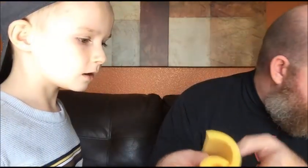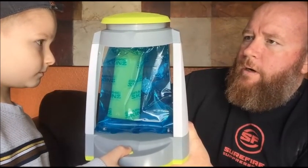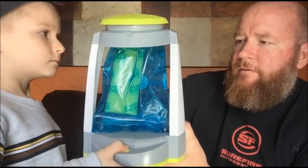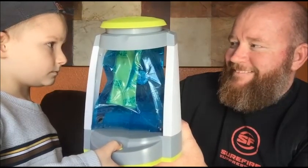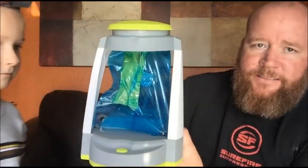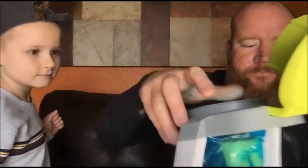Am I supposed to let it sit? Did it say anything about letting it sit? It did. You gotta read the directions, you know. You gotta let it sit in the vacuum sealed thing for 10 or 15 seconds. Gotta read the directions. Okay. And then you let it sit. After you've sucked all the air out, you let it sit. We'll call that good. See how it turned out.